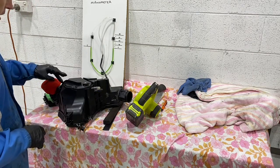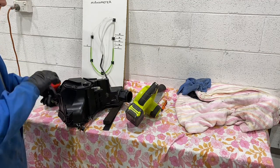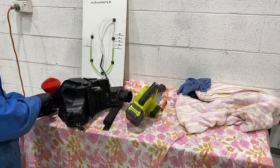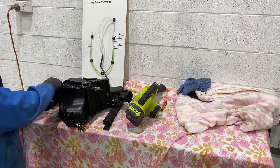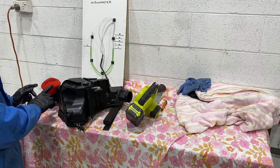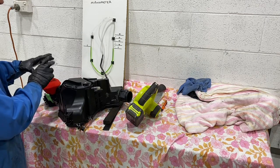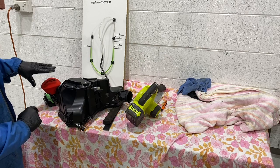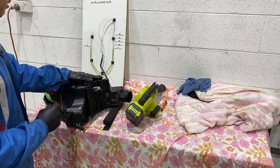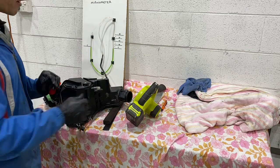What we've done here is I've installed the UniFilter sock on the standard intake and stuffed a little bit down in there, just to mimic exactly what the new UniFilter pre-filter sock does. I've taped up my intake and put this back in there. So it's all free on the inside there. The only thing I've done is added the stock intake, single, so there's one, and the actual UniFilter foam that they use on the little stuff sock that goes in there. So what we're going to check now is how much restriction putting this in the airbox actually makes in real life.